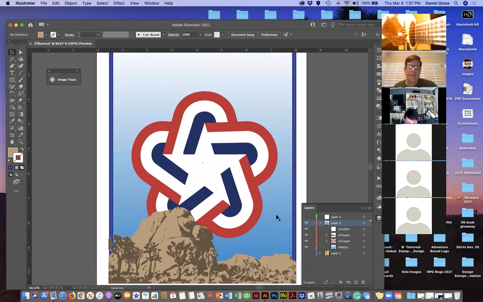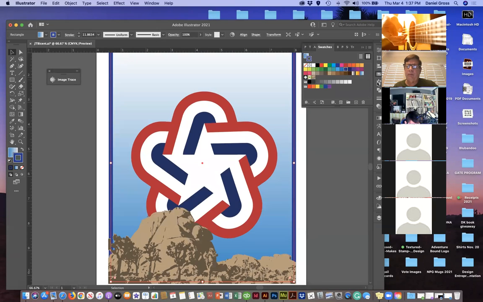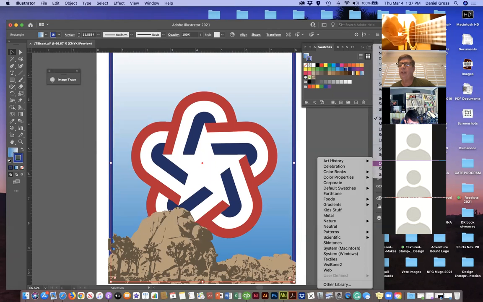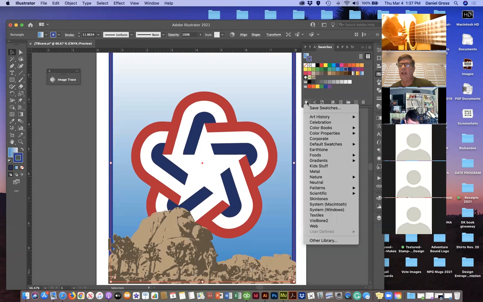All right, so let's start with, we did a little bit of colors. I want to kind of touch on that a little bit more. And we're going to touch on the gradient, and then we're going to get into some type today. So you should have basic swatches that pop up. I'm going to say 99% of the time they will pop up. Sometimes if you've done some things or changes, you don't get your swatches, but if you don't, you can load them. So ways that you can do this is these are showing you the views, and we can do open swatch library, which gives you components here, or you click on this and you also get the libraries. So let me show you what some of those are.